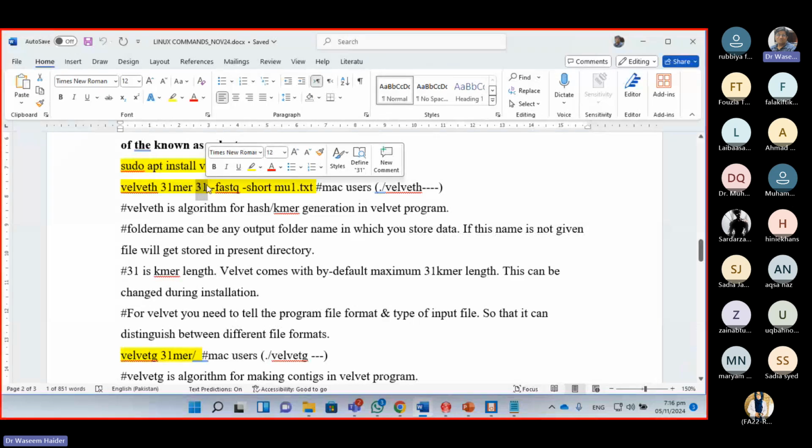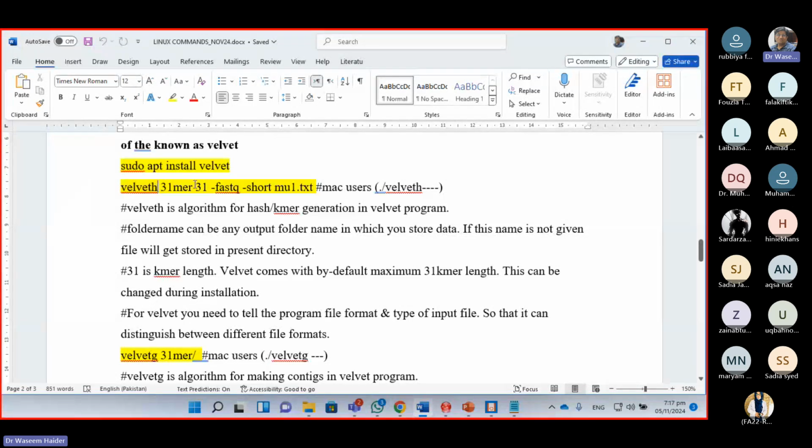You can try. Most of the books recommend that k-mer size for Illumina short reads, especially the ones coming from Illumina HiSeq machines, which have a length of 100. For them, 31 is the best figure. But there are tools like KmerGenie and others which you can use. You can give your short read data to KmerGenie or any other tool, and they draw a distribution, and then they advise you, as per the shape of your data, whether to go with 30 or 31 or 32 or whatever. So you can change that.